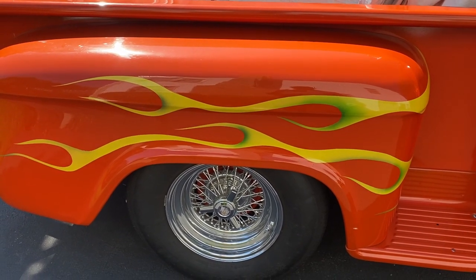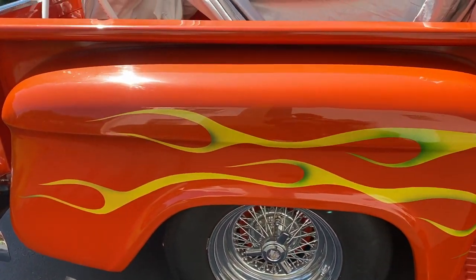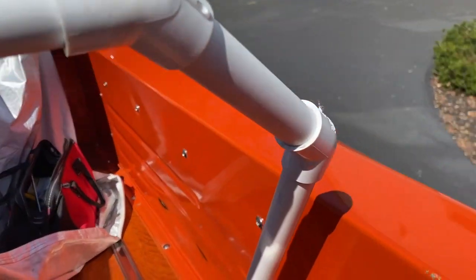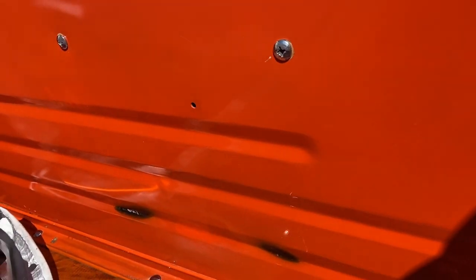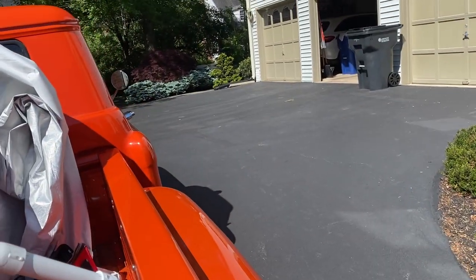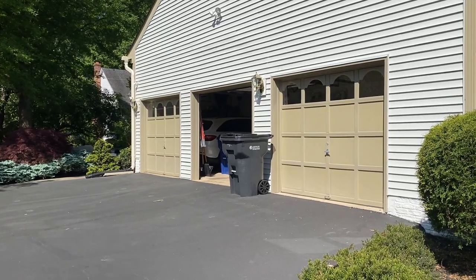These rear wheels are a little too large for this back, and when you put a load on it, it rubs the inner fender, and the friction has actually burned the paint in there. So we're gonna fix that as well. All right, step one, pull into the garage.